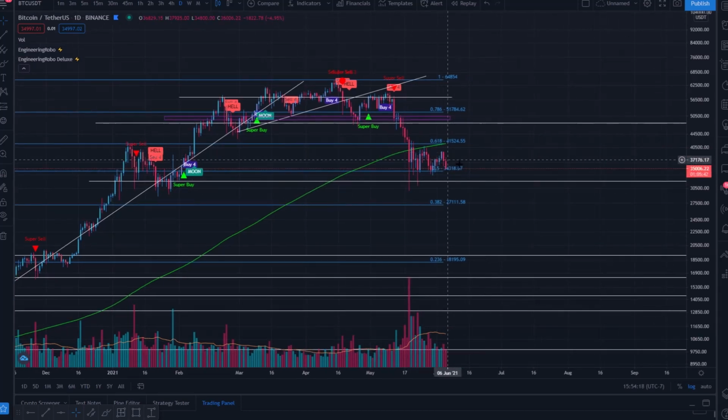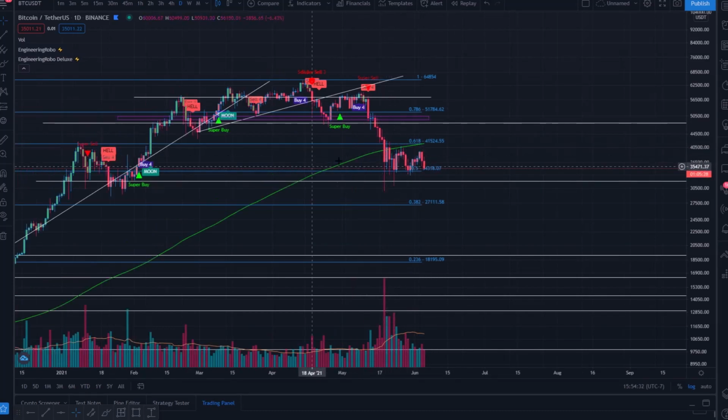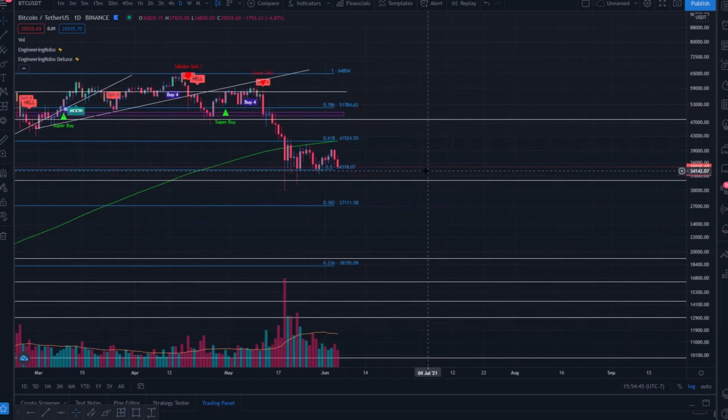Ultimately, I am quite bullish long term still, and I do believe we will see the 100k level perhaps this year, and 50k is going to be in our coming future. But with EngineeringRobo currently bearish, I do suspect, based on what price action is doing, some prolonged sideways. A phase of accumulation, I definitely believe, is necessary for the uptrend to continue in the long term, and perhaps weeks to months of accumulation is necessary before we can see those higher highs again.